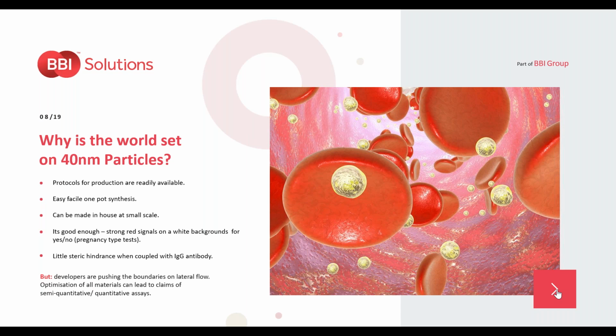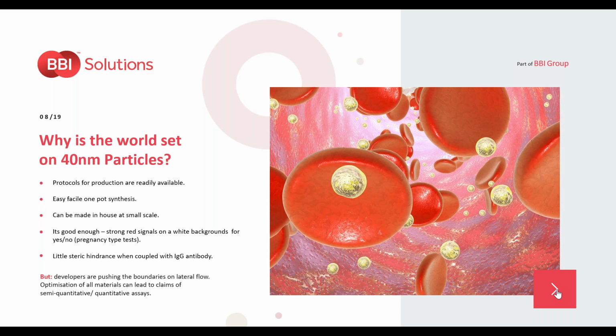The Turkevich method of production of gold is well described. It's an easy, facile one-pot synthesis. It can be made in-house at small scale, and the output, what you produce, is good enough. It does produce a strong red signal on a white background, and that's great for yes/no type tests, pregnancy type tests.